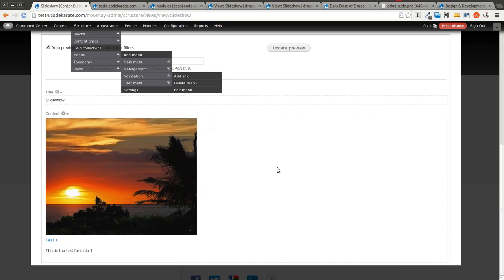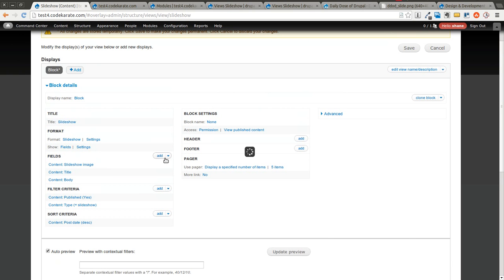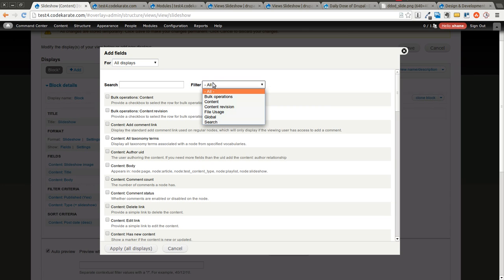So we'll go ahead and we're going to do something that's really simple here. You're going to have to know a little bit of CSS for this. I'm not going to go through how to actually apply the CSS, but if you have a theme and you are competent with CSS, you should be able to figure this piece out. But views actually can allow you to rewrite the output of certain fields.